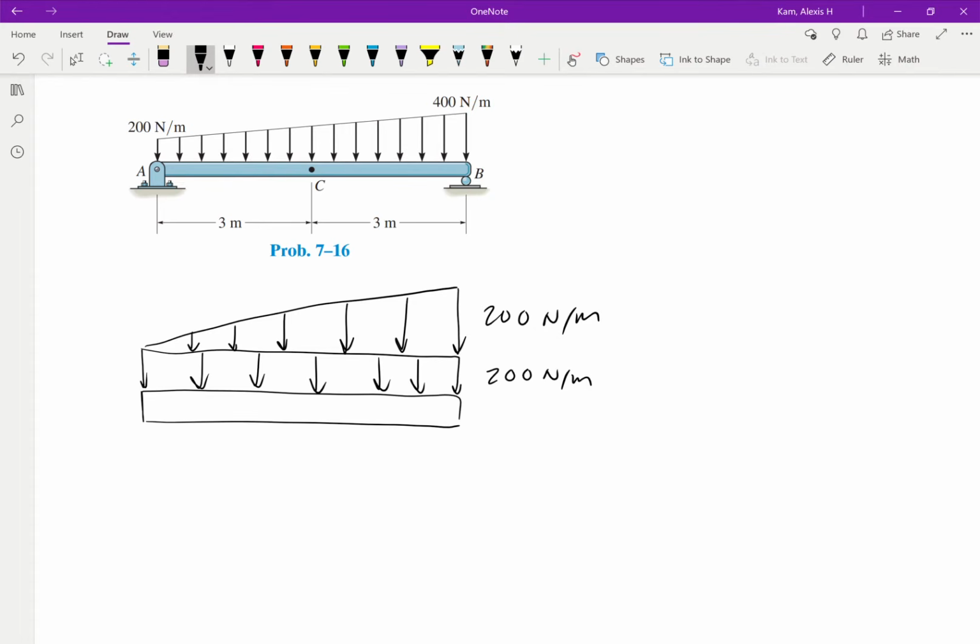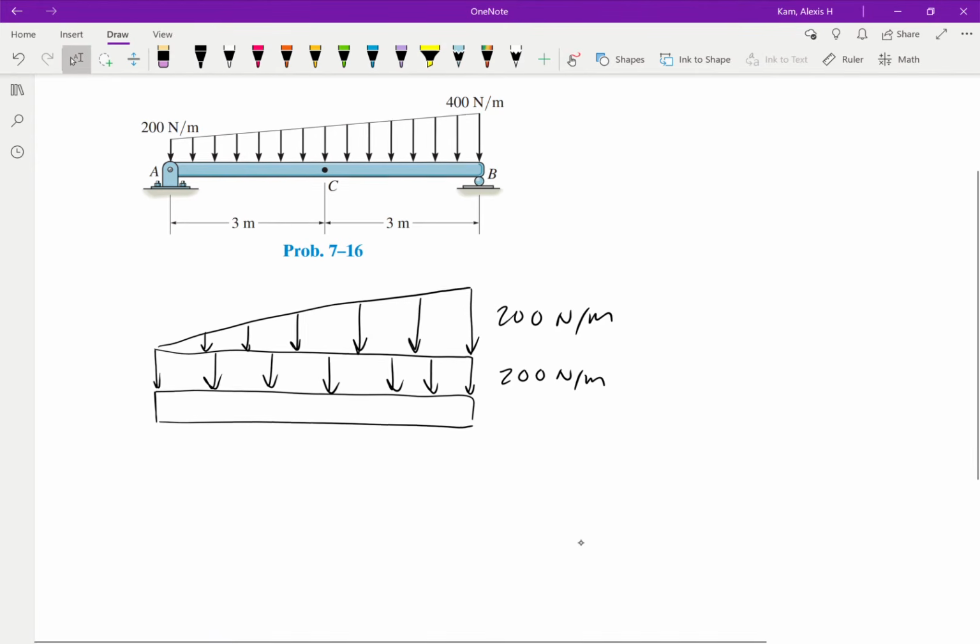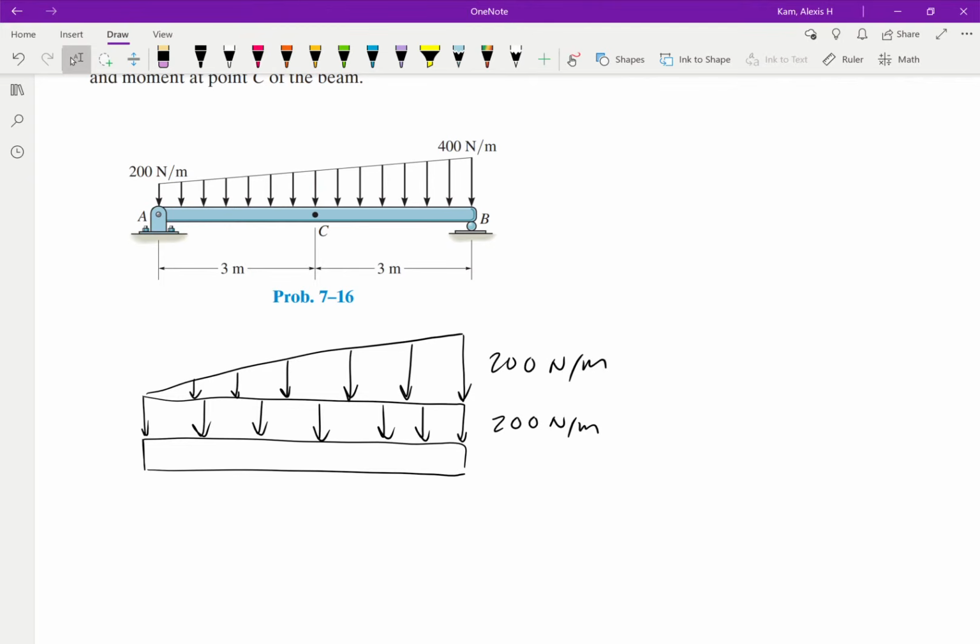Okay. Now, also, to simplify this, it becomes a lot easier if we also turn the distributed loads into a point load. Now, in reality, this doesn't actually work, but in terms of solving for the information we need, this is perfect. So I'll go ahead and label this one, which goes in the middle, W1. And then in the triangle, the center where the point load would act is actually 1/3 from the larger end, if that makes sense. So we'll put that right here.